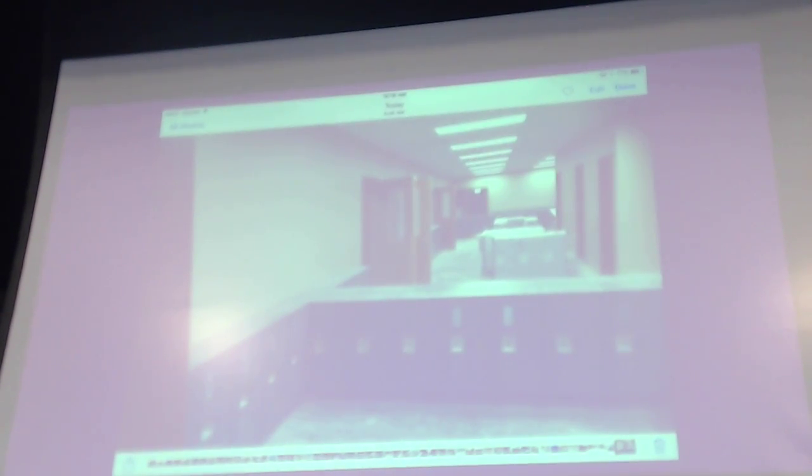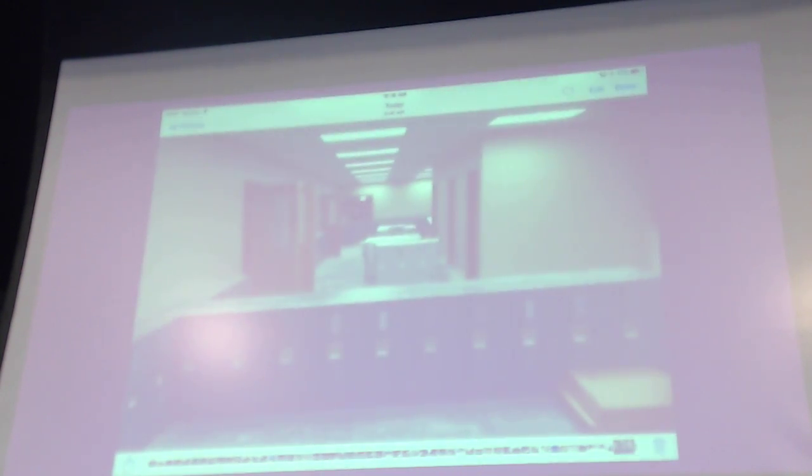These are the lockers in the kindergarten area. What's that? Well, you got little kids, and we put everything down on the floor, so that's all out in the hallway. Just another picture. I thought you wanted to see what your privy looks like. That's one of the, whatever you call it, individuals.